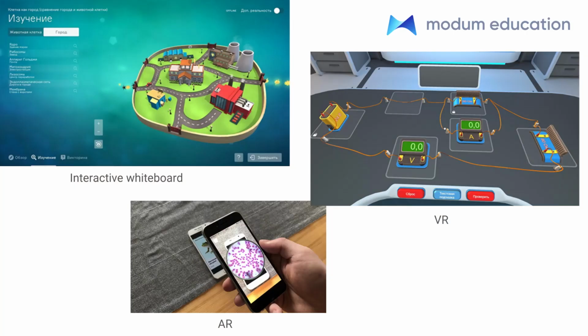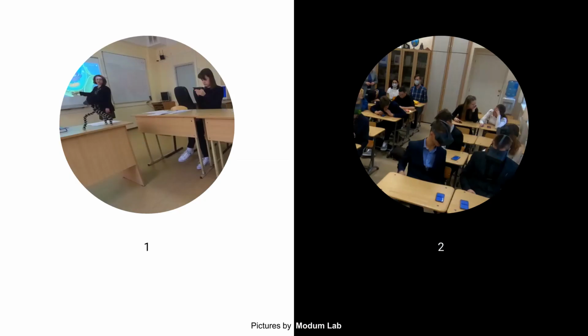Our data features interactive whiteboard and XR-based teaching mechanics for high school level physics and biology. In the AR modules, students are able to rotate and highlight specific elements of a digital model and engage in tasks involving this material. The VR lessons provide students with the opportunity to interact with digital props directly. As our research focus, we were particularly interested in two cases. First, when an interactive whiteboard and AR-capable device were used simultaneously, and where the teacher could use the interactive whiteboard to change module parameters. Secondly, where students used VR headsets and solved three-dimensional tasks individually.